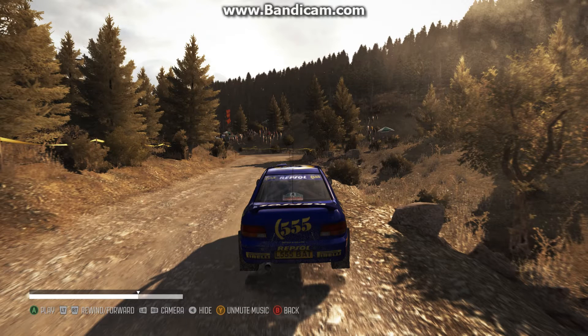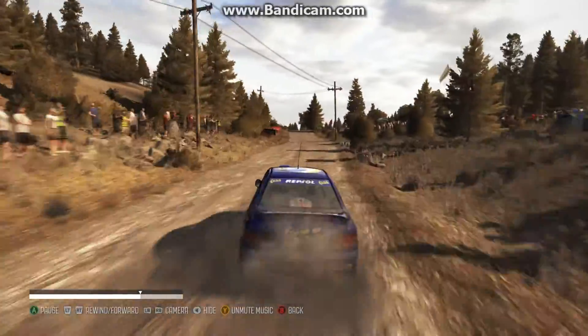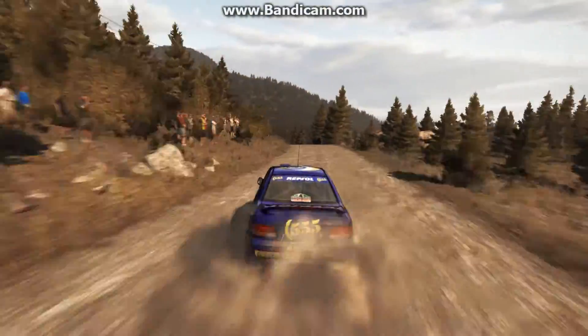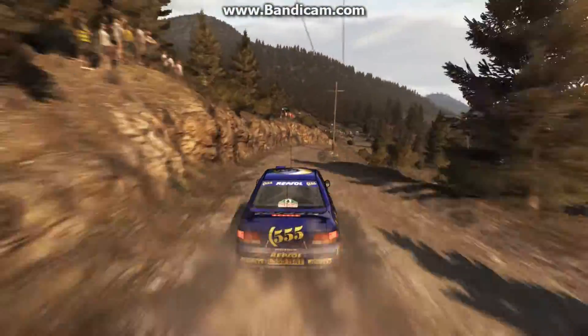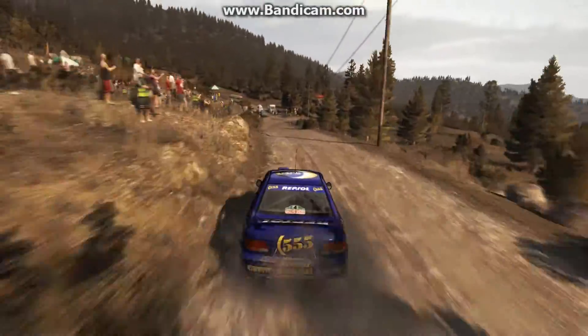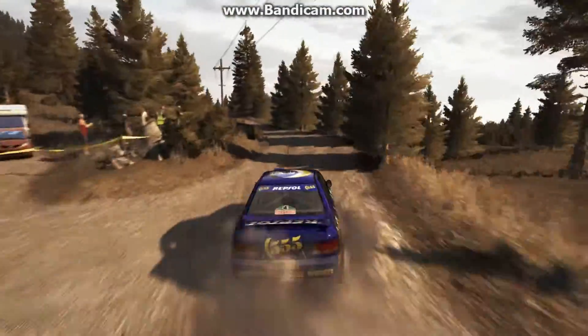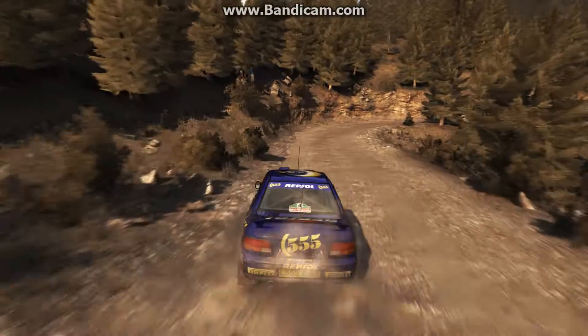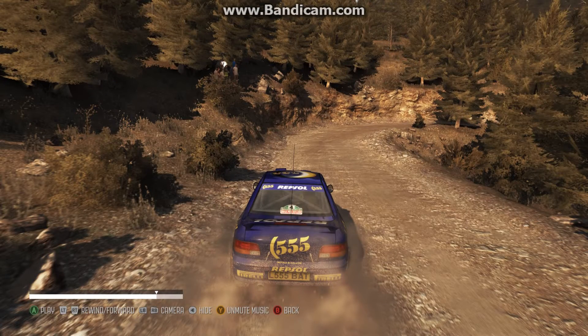Something to try for yourself: if you're coming up to a sort of S-bend, in the middle of those two corners just tap the brake and turn the car, and you'll feel it responds so much better. It's kind of like you can use the brakes to turn — not just to slow down, but to turn the car. You can see there, I'm using the brake halfway through the corner, not just to slow down, but to turn the car into the tighter part as the corner becomes tighter.